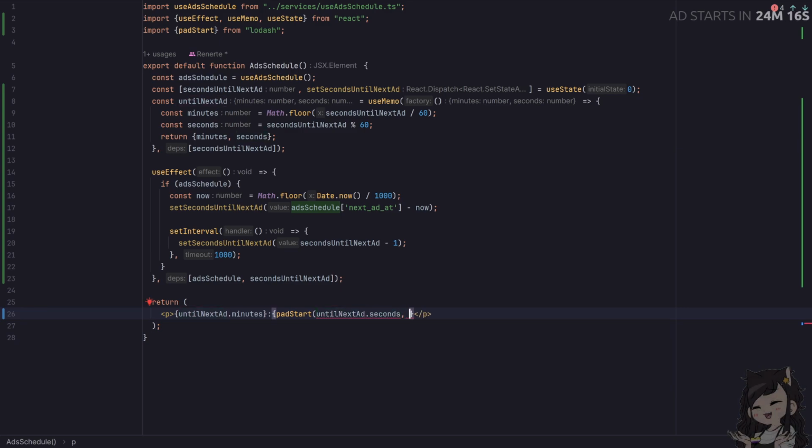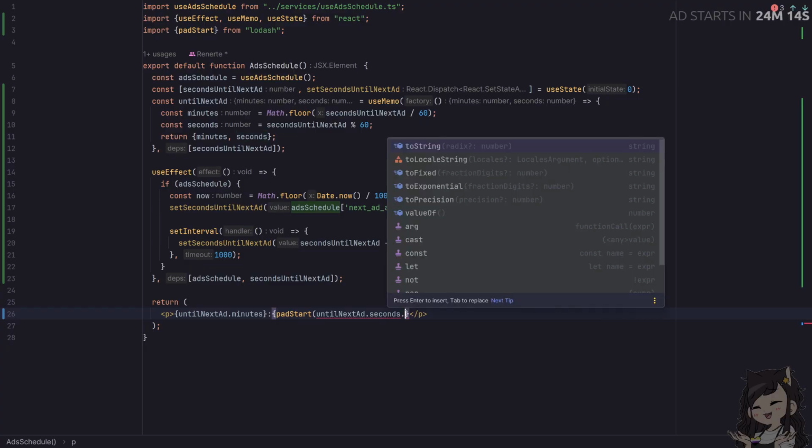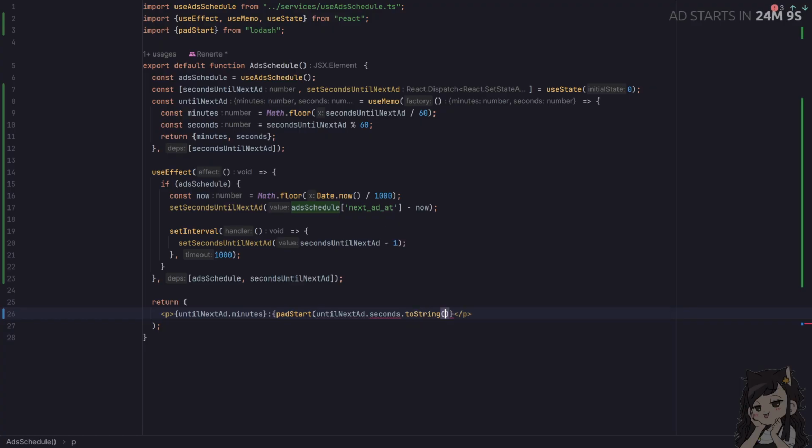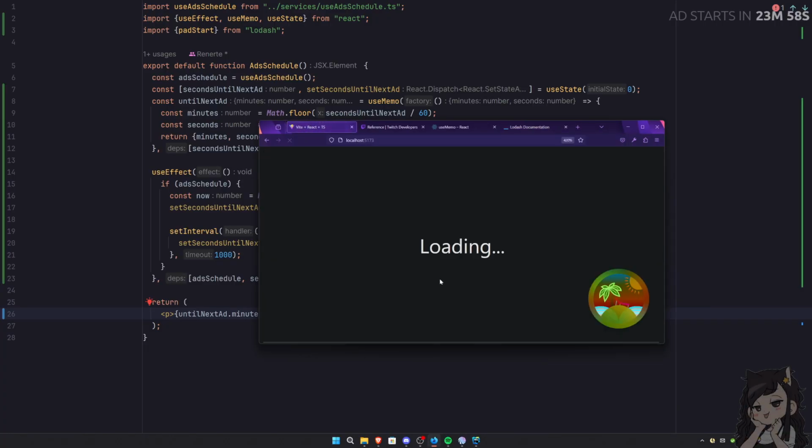I'm not sure if it will auto-format, probably not, so I'm just gonna do toString. And then we want the length, which is 2. And then we want to pad it with zeros, if there are not enough zeros. Will this work? Yeah, it works. So now when the second count is 1 digit, it will have a 0 at the beginning. It will look better. So that's nice.